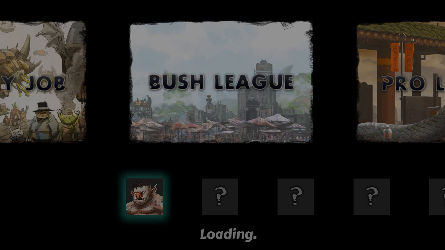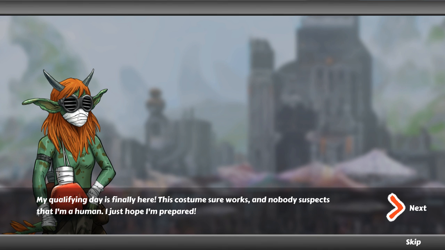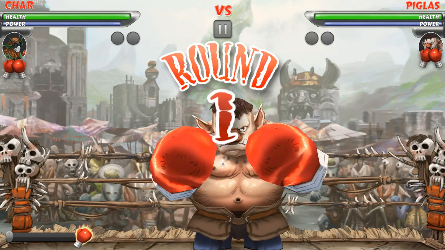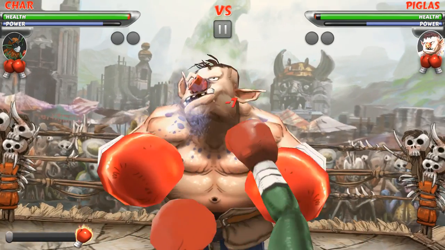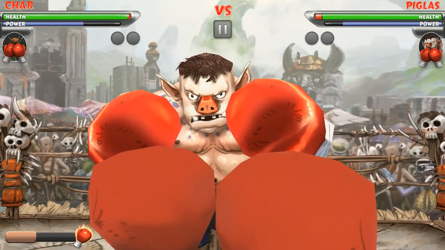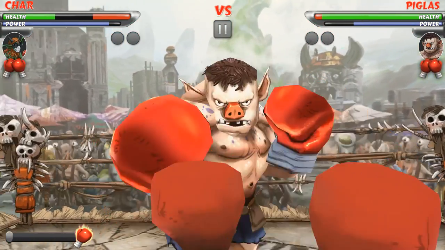We're going to fight Pigman here. Now, apparently we're a human, but we're a human in disguise. Let's just skip these things. Skip. Okay, here we are. Oh, he just headbutted me. That's not very nice.